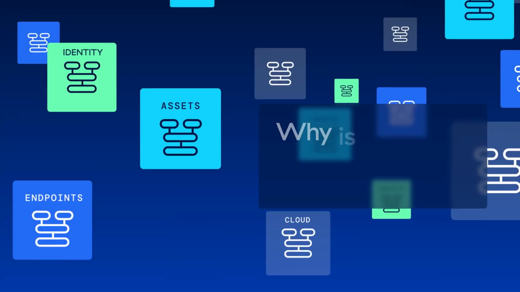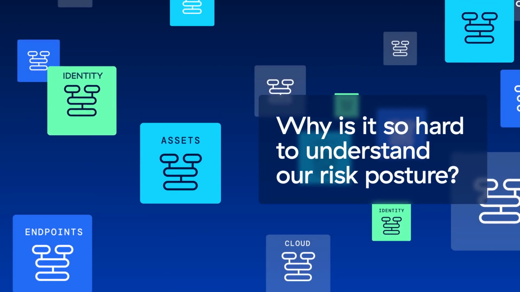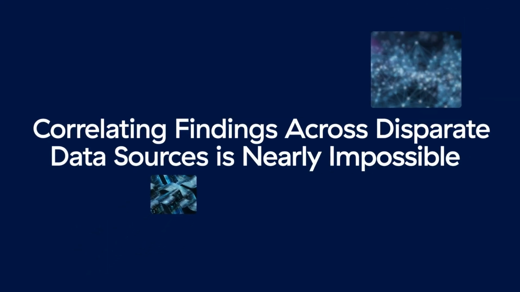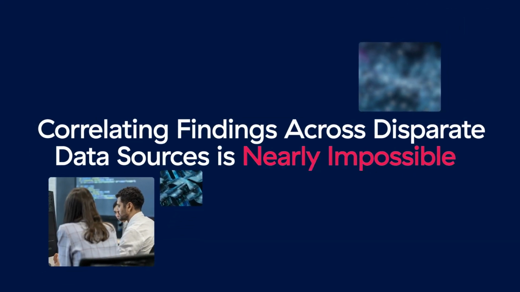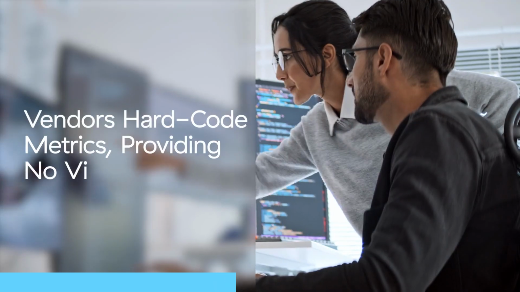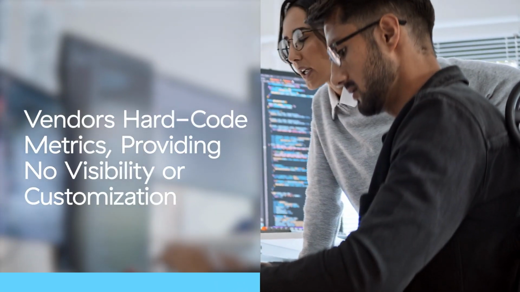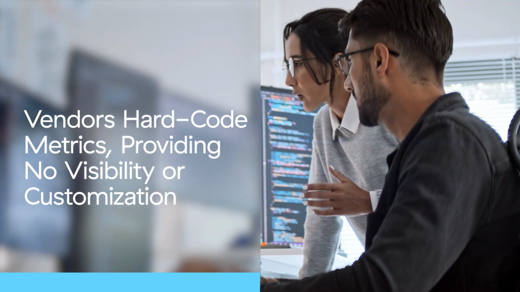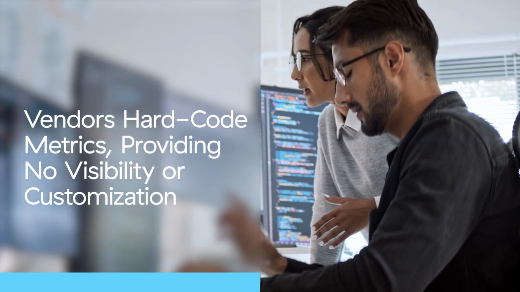These answers are hard to come by because siloed data lacks context and intelligence lives in a black box. Correlating the findings across disparate data sources is nearly impossible. The vendors hard code their risk calculations, metrics definitions, and other insights. You can't see how they're calculating risk, much less customize it to fit your needs.